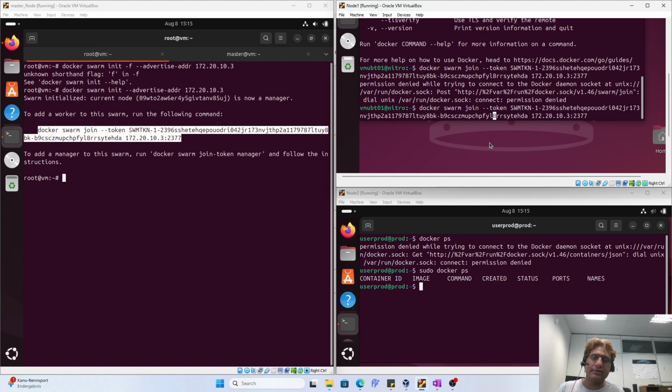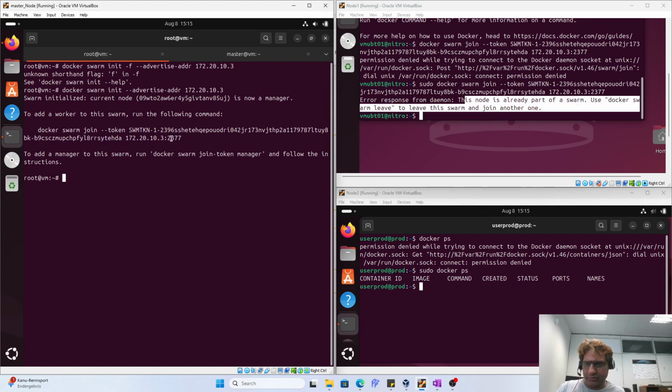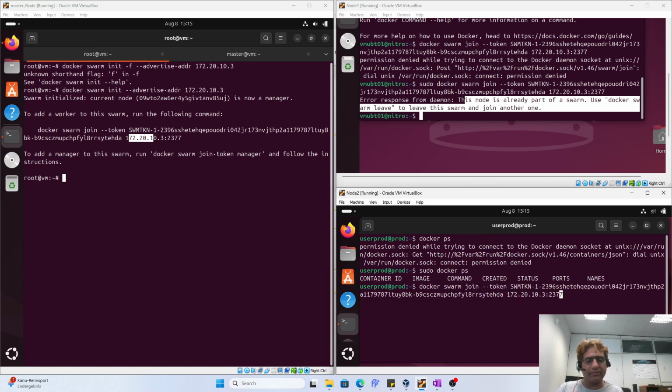It says permission denied because you need sudo rights, and this node is already part of this swarm because the port number and the IP are the same. It is also part of that manager.